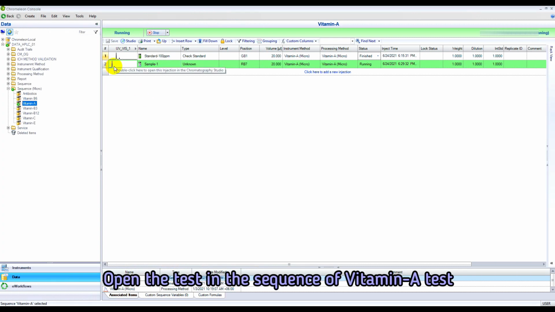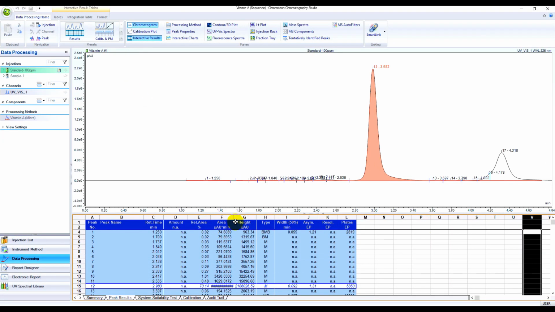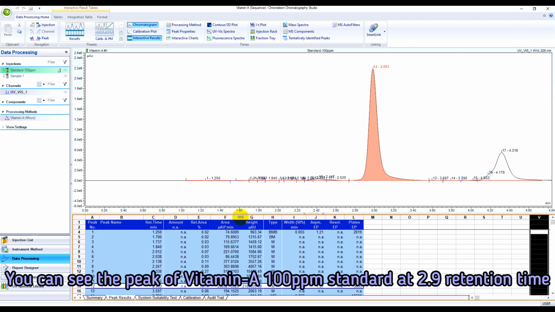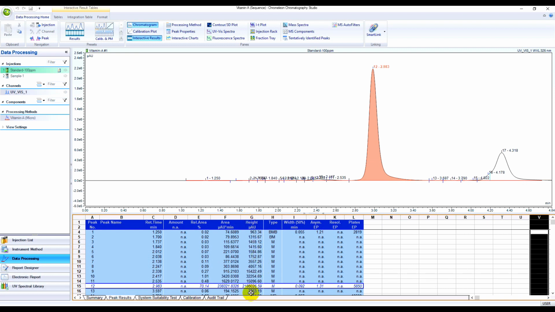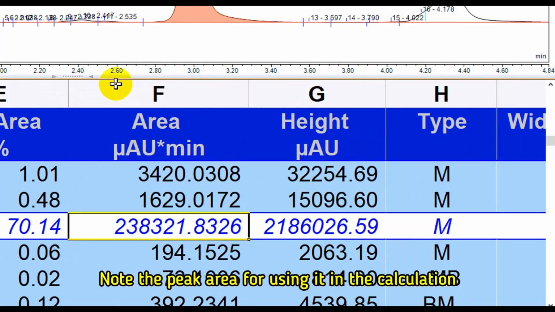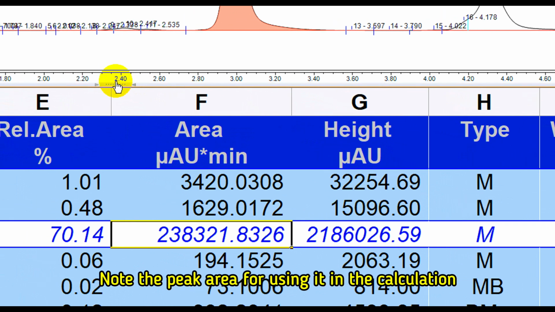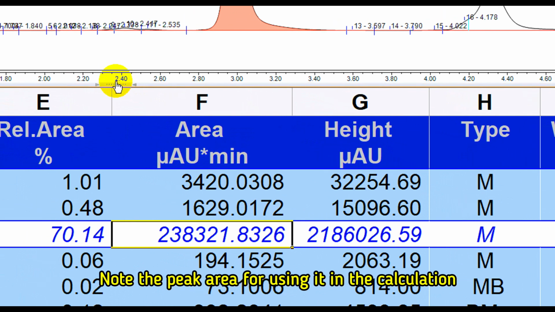Open the sequence of Vitamin A test. You can see we have got the peak of 100 ppm Vitamin A standard at 2.9 retention time. Note the area for using it in the calculation.